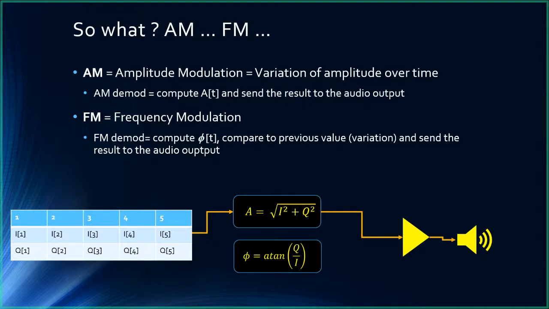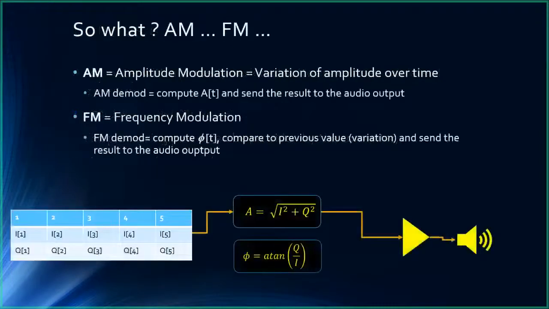There's another step. First, I compute the phase. So I estimate the inverse tangent of Q over I, and then do this several times and take the difference between two. And I have my phase difference. That is the FM modulation. So what I'm trying to say here is that whatever the formula is, the process is always the same. The input is a series of values coming from our stages, we just apply one formula. This one for AM, this one for FM, and of course other ones for SSB, and so on. And then we just push the output to the loudspeaker, and that's it. That's pretty simple, in fact.